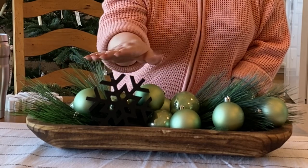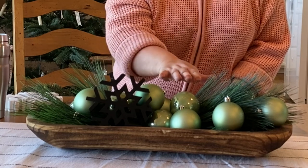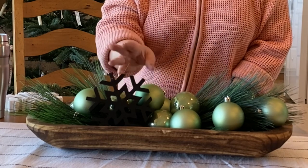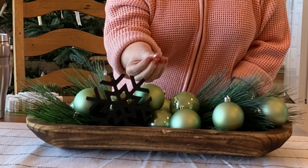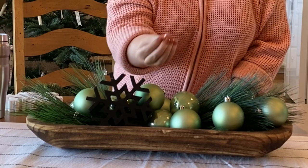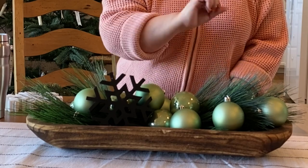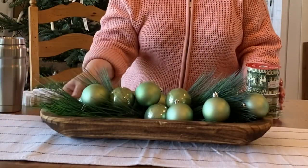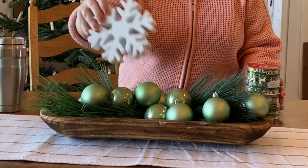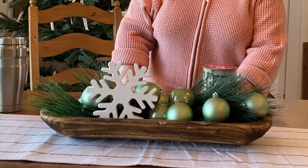I love these colors. My color for this year is black and green with a little ivory. And if you wanted to put another little pick with some of the little round berries, how cute that would be to add to this color. So if you don't like the black for Christmas, go ahead and add the white. How cute is that snowflake?